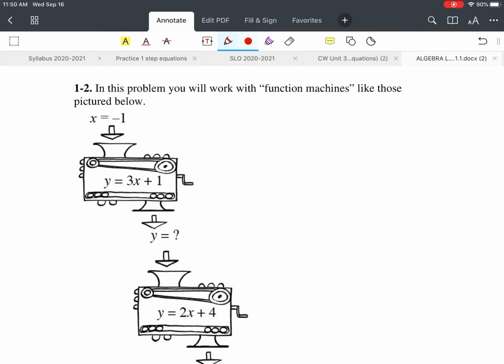So it says you have x equals -1. Whenever you see an x equals something, that is your input value. So let's go ahead and write that there. You're going to use this a lot throughout Algebra 1. So your input value is always your x value. So that means wherever I see an x, I'm going to erase it and replace it with a -1. And then it wants to know, well, what does that give me as an output? That means your y is your output value.